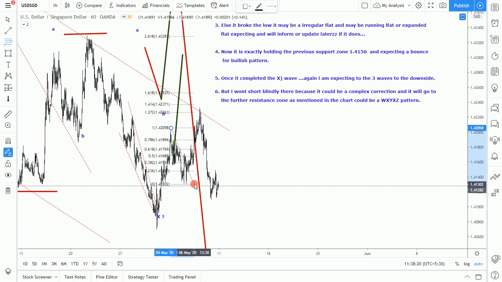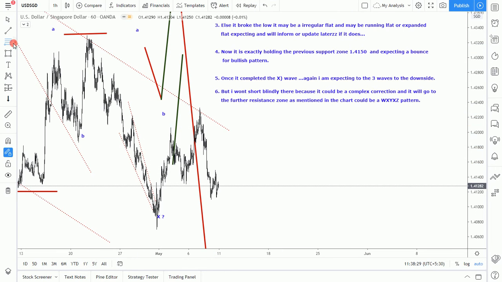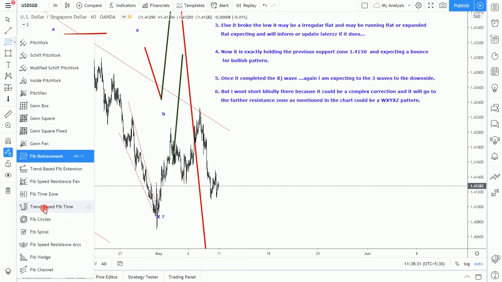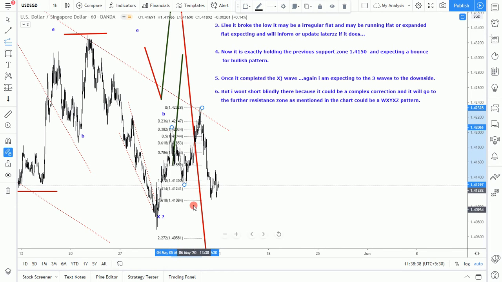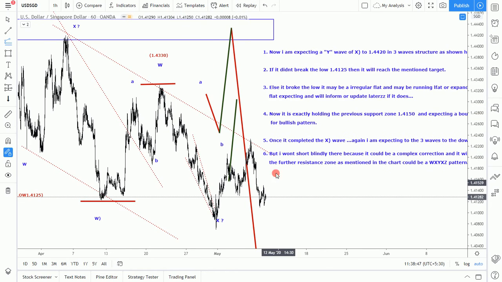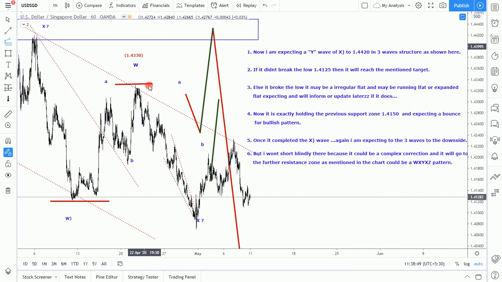So it's above, below that 1.414. So what we have to do is, according to that expansion, the same thing as USD CAD, it is also at 1.618. So this is valid now. It can shoot from here also. So let's see on Monday or this whole week. If it is a WX, so A is completed, we are in the B wave. So I have to label this as an A, B.